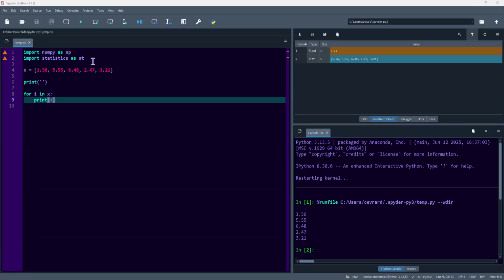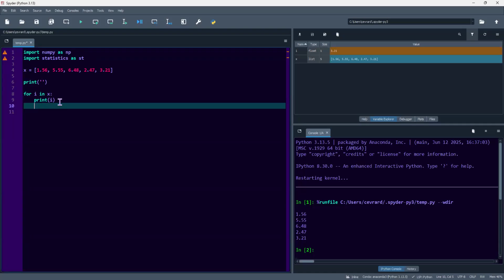Also, there's a lot of things that my Spyder's not doing. So I'm not getting code prompts saying, hey, you could complete this, but there's a lot of little windows that can pop up as you're typing code. If you go into Tools and then Preferences, you can really personalize how your Spyder works.